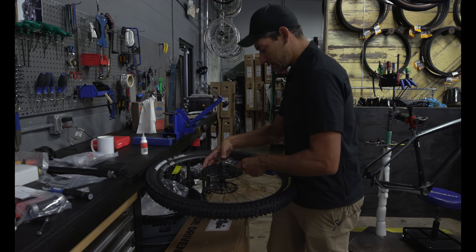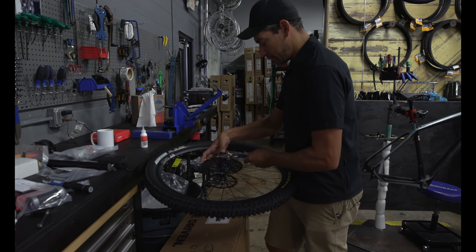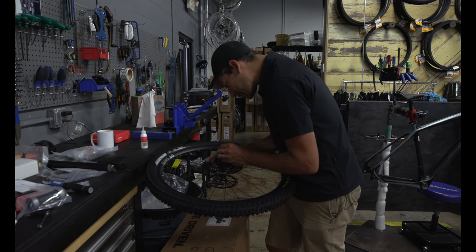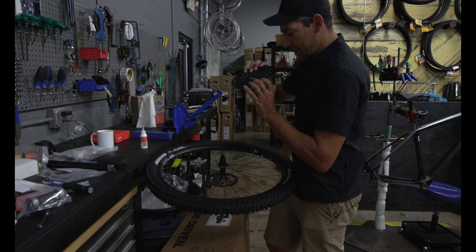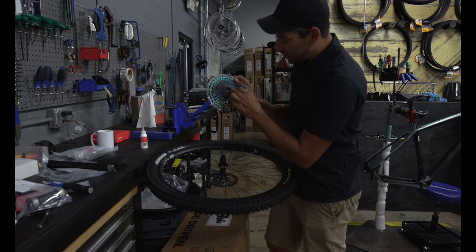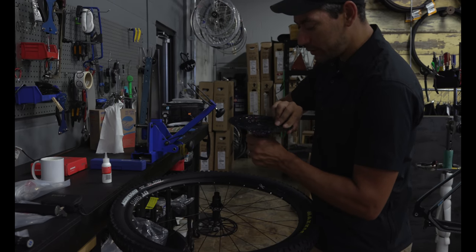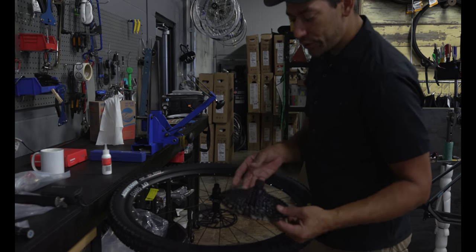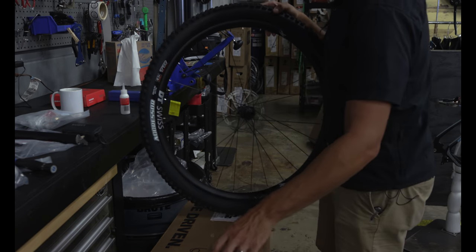So that's a tool you're putting in there? Yes. That is not permanent. It'll engage it and thread it down onto the driver body. So this is notched here as well. Yeah, and that keys up, and that will turn that cassette onto the driver body. It's threaded on the backside.